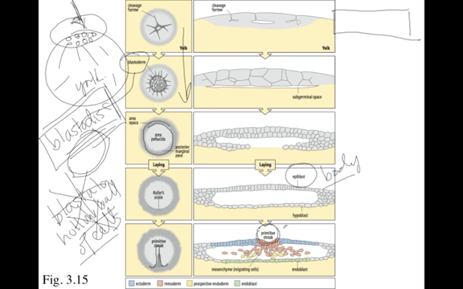And the primitive streak is going to be equivalent to the blastopore. The blastopore is the dent in amphibians where the cells are going to start to fold in. And so we're going to get to a point with this development where the cells are moving in to form the triploblast germ layer organization. And so it's going to be gastrulation.